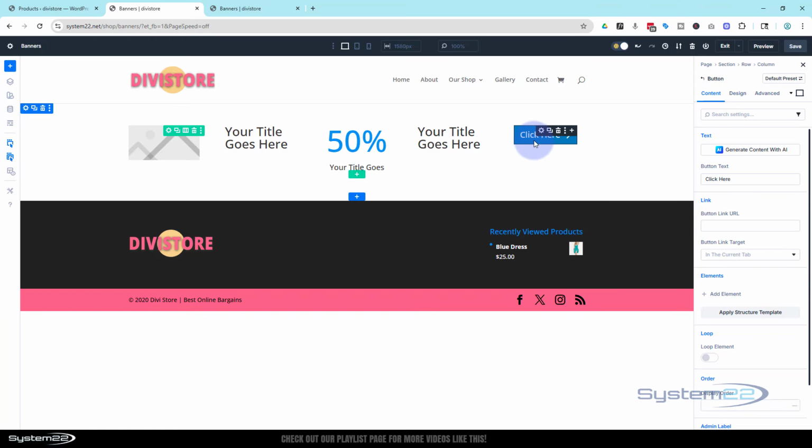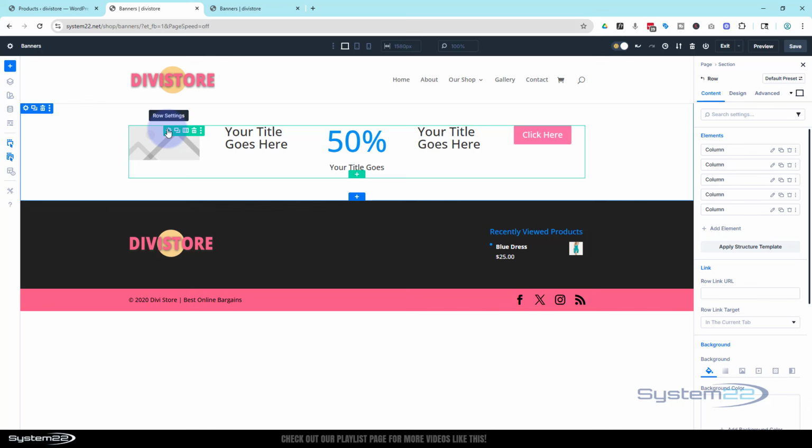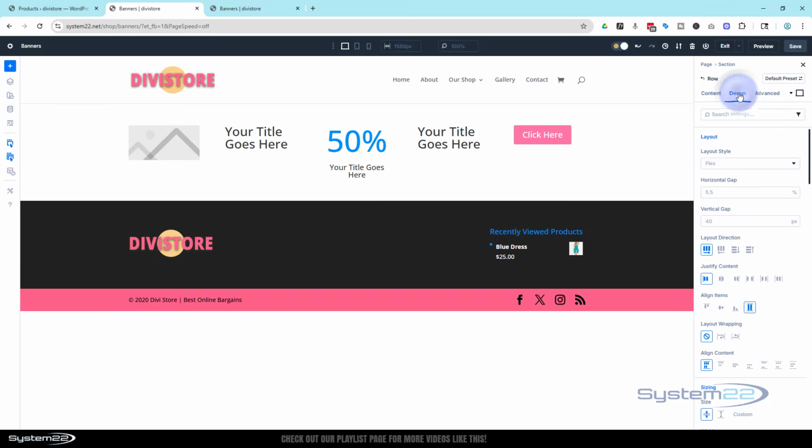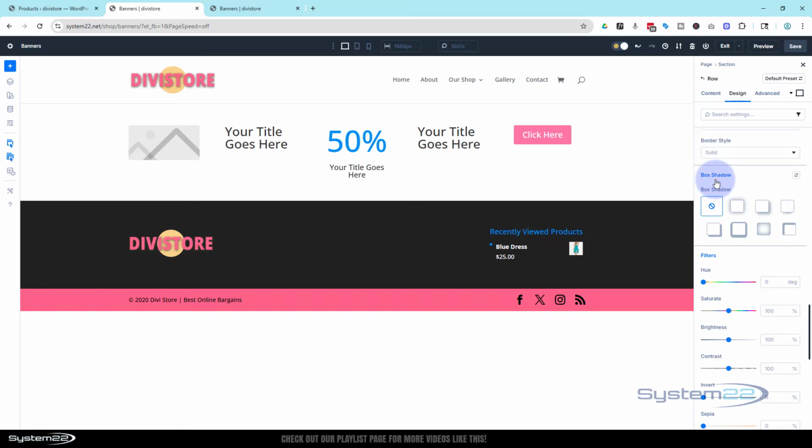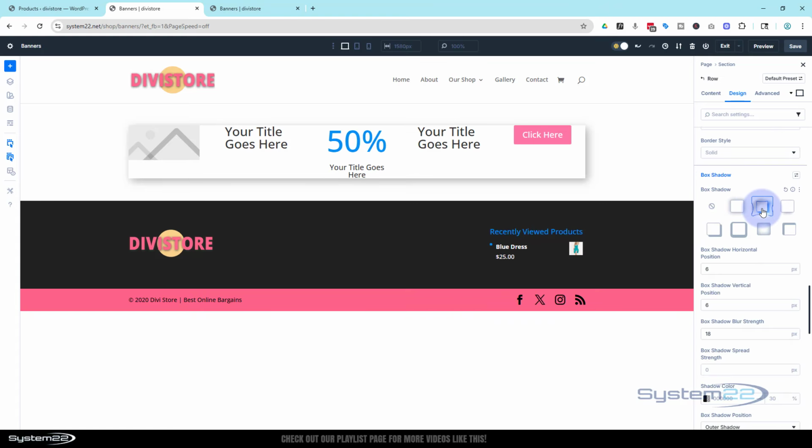The reason mine's pink is the way I've got it set up in my customizer for every button at the moment. Okay, well, that's extremely ugly. Let's make it a little bit more interesting. I'm going to put a little box shadow around our row so you can see what's going on a little bit easier because I haven't got a border on there. So I'm going to go into the row, the green tab, design. Just roll down a ways. Here we've got our box shadow. If I throw a box shadow on there, you'll see what we've got for our row there.